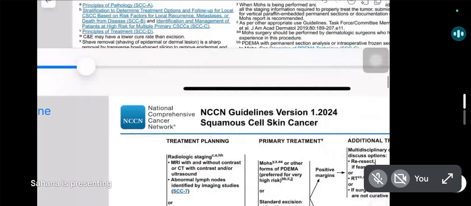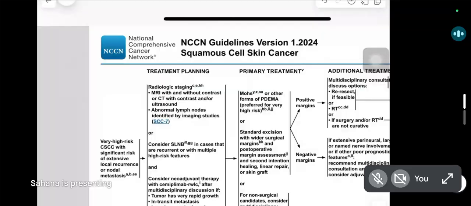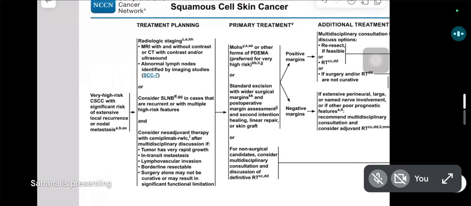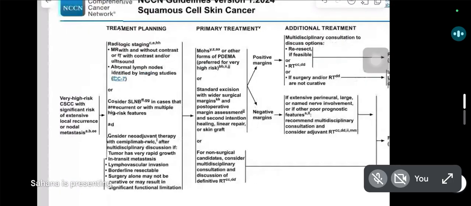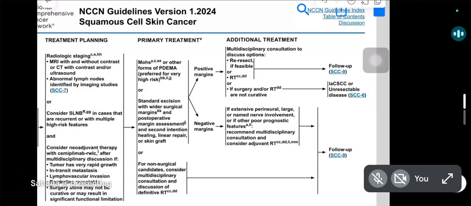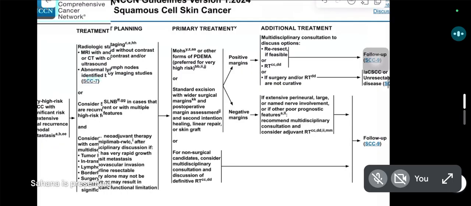In very high risk, the consensus is there is special mention for imaging for local staging as well as lymphatics, and confirmation of lymph node by SLNB is an added thing here. There is a role for neoadjuvant therapy in very high risk, and here you give one or the other form of adjuvant therapy, especially when you have pathological adverse factors like PNI, large size, or clinically involved nodes. Then you will add some form of adjuvant.